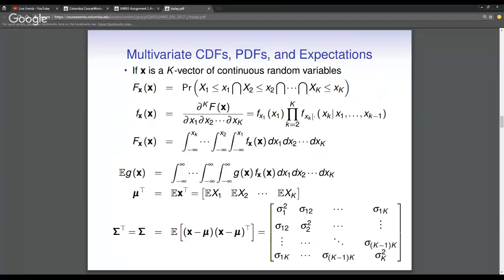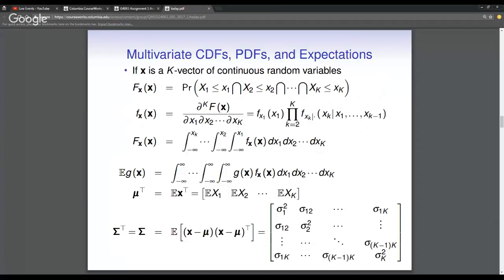Differentiate that function with respect to the third x variable. You get the idea. So in the end, we're going to be differentiating k times. If x has k elements to it, that is the PDF of the multivariate random variable x in the abstract. Of course, we can. It is also true. It's a little bit misleading to say this is equals. I mean, it is equal, but it's a completely different way of understanding the PDF.